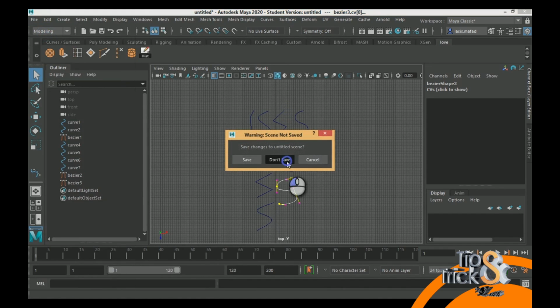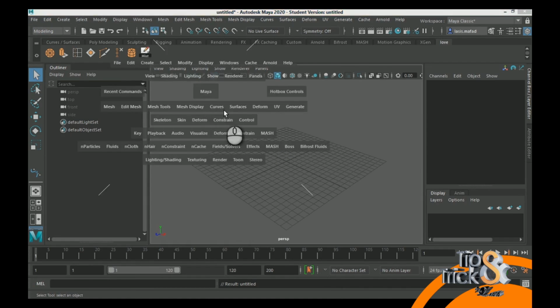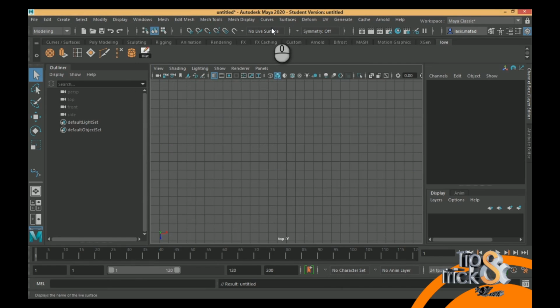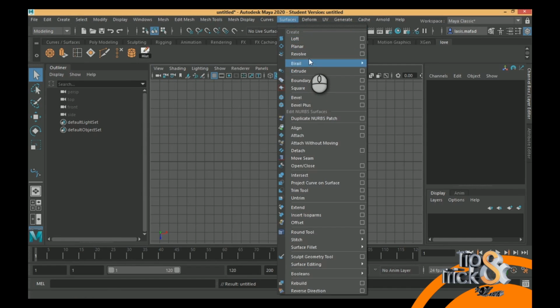So I'm just going to create a new scene, and then surfaces we have here loft, planar, revolve, bi-rail, extrude, boundary, and square, bevel, and so on. Okay.